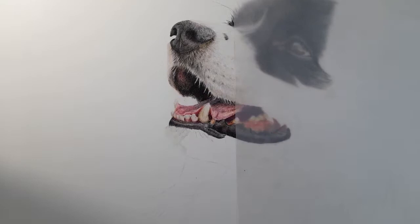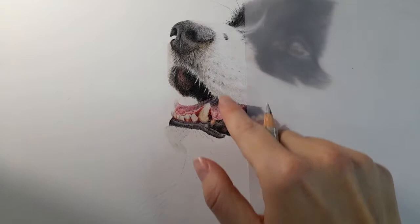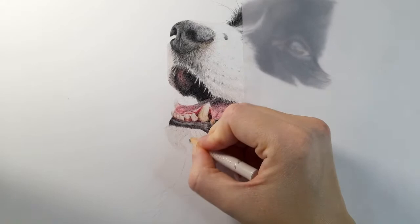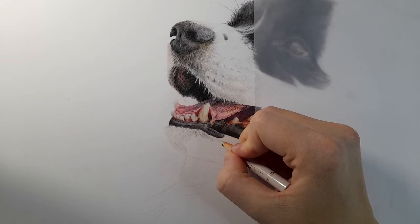This will get darker anyway, and I know that sounds scary because we're doing white fur, but how we did here and we've got it quite dark, it will be the same here. Having the darks already in is going to help quite a bit. So let's come across here. Again, I've not erased those graphite lines because they're going to be gone over with dark colours.